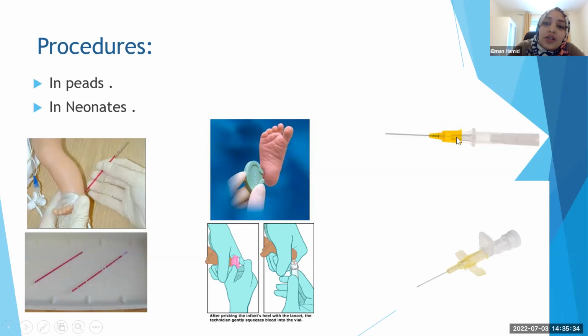And you see this yellow thing? I know it's a nightmare, and it could be the devil for you if you're coming from the Gulf area. I came from Qatar, and to be honest, cannulation was really the most horrible thing for me when I came, but it is what it is. It's part of our job prescription here. So if you are planning to do the move and come to the UK, please master your cannulation skills.